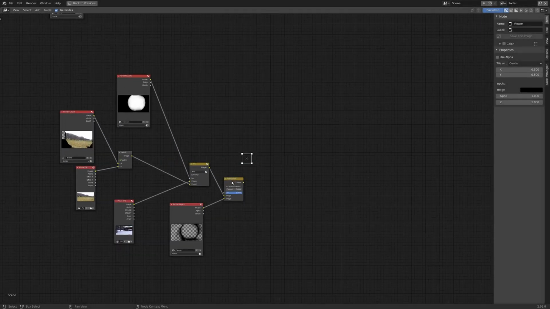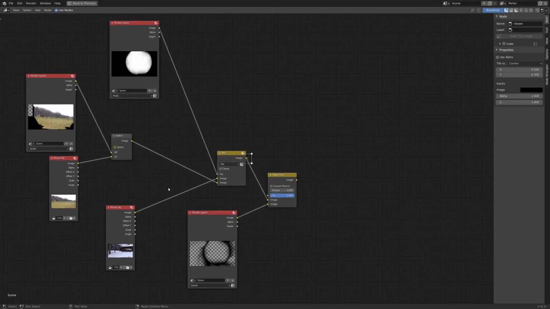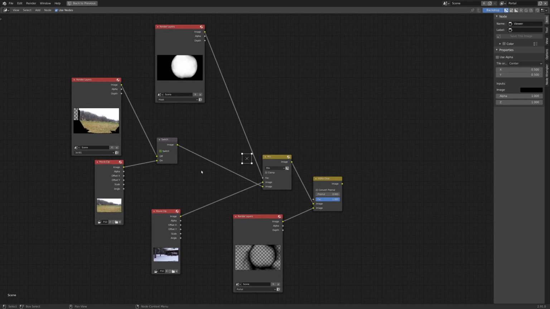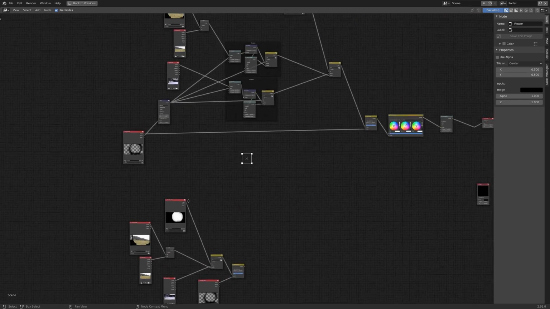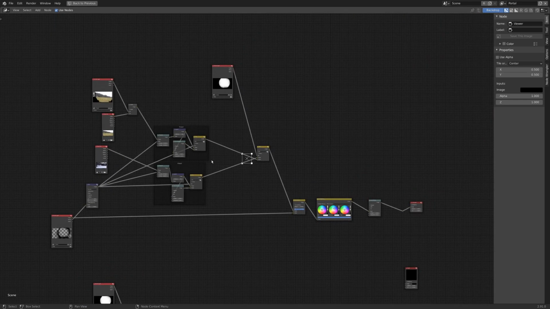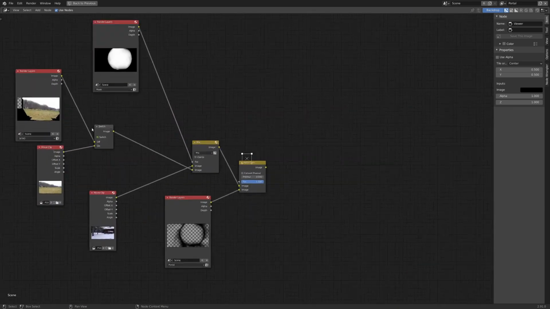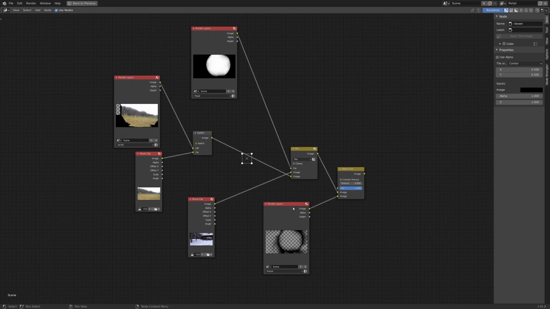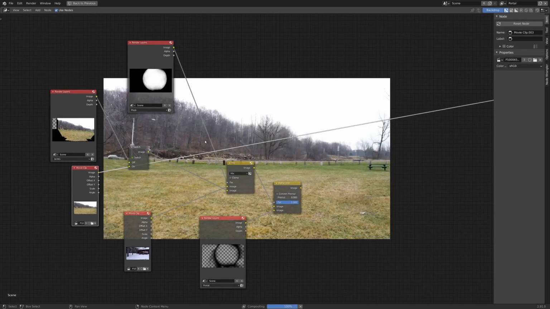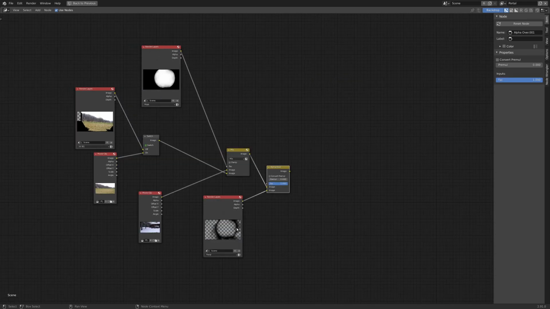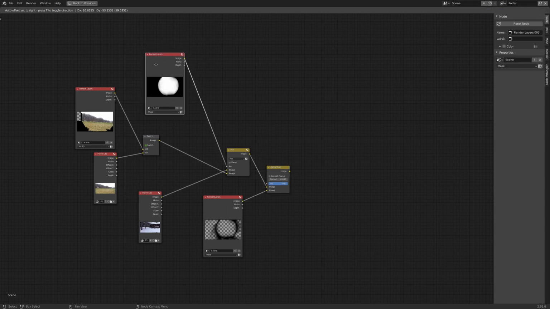Okay, let's talk about the compositing setup for this. I've got a fairly simple version here that I'll show you, and then a little bit more of a complex version, and I'll explain the details of this in a second, but let's start with this basic one. As you can see here, we've got all of our inputs. We've got our movie clip of the other side. We've got our movie clip of the first side. We've got our layer that's just the portal here. Then we also have our mask up here. And we've got our 3D background.